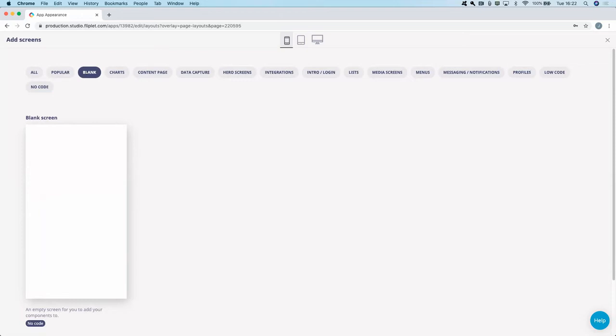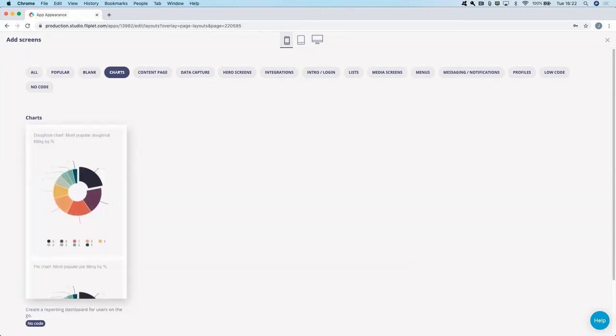We recommend doing this only if none of the other screen templates really suit your purpose, then you can start from scratch with a blank one. Otherwise, to get you going as quickly as possible, I'd always recommend using one of the actual templates to get started, just because they will have things like container setup that has padding, that has margin setup, that has nice variations of how you style your titles and the rest of the content. So it really gives you a head start starting off with one of the templates.